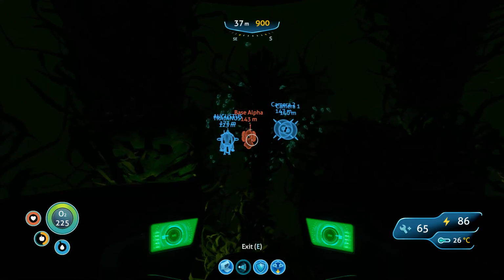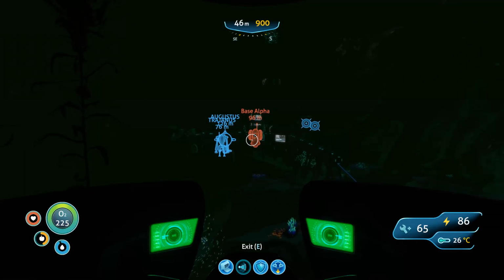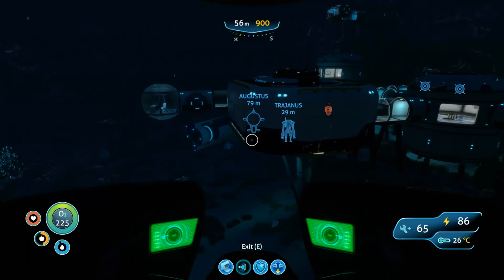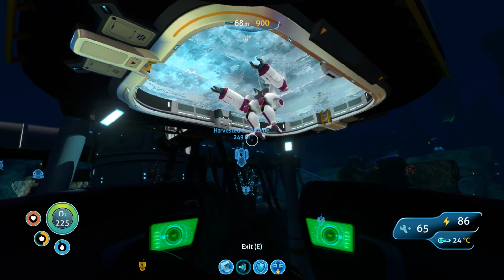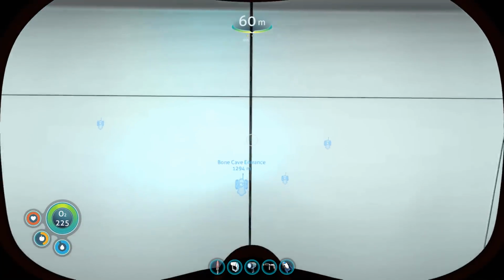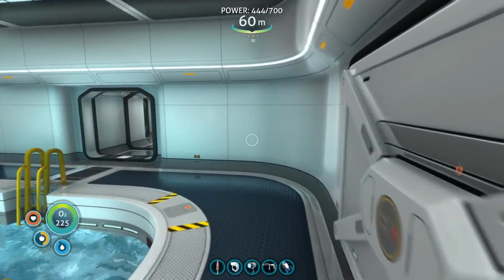What are some good locations, off the top of your head, of experienced Subnautica players? Let me know in the comments, what are some good locations where you feel like you can get large quantities of lithium at the drop of a hat? What are your go-tos for that? Because I might have had some in the past that I've forgotten about, but I feel like I've never had a place... Well, actually, no, that's not true. I have had a place.